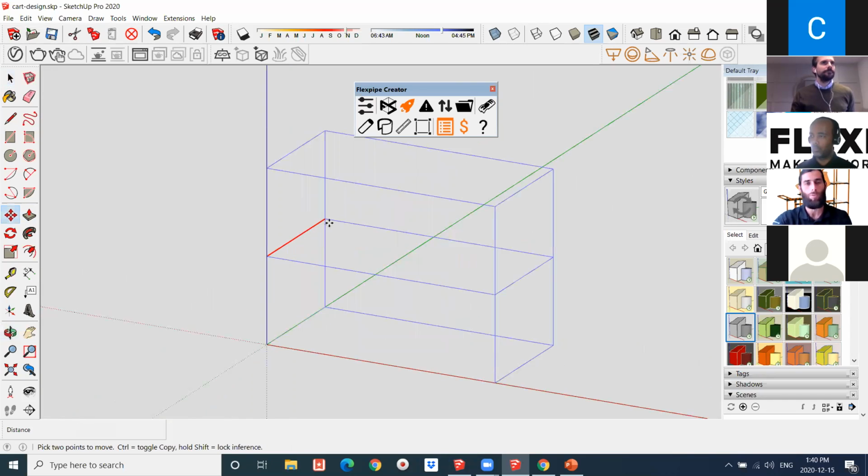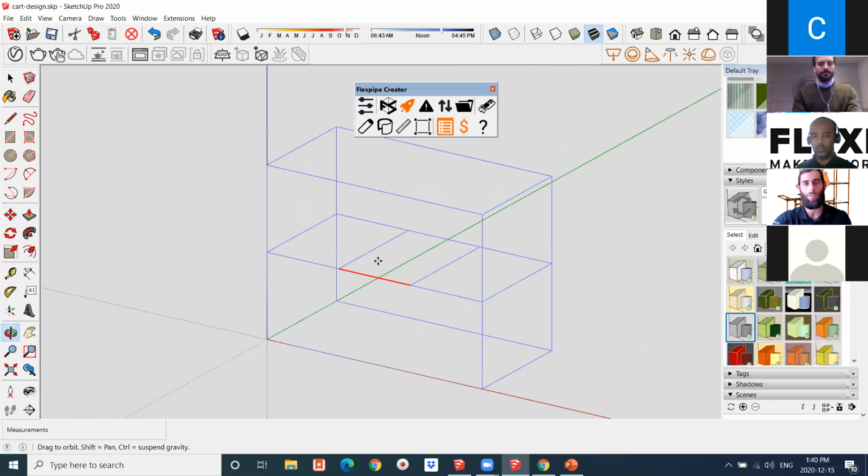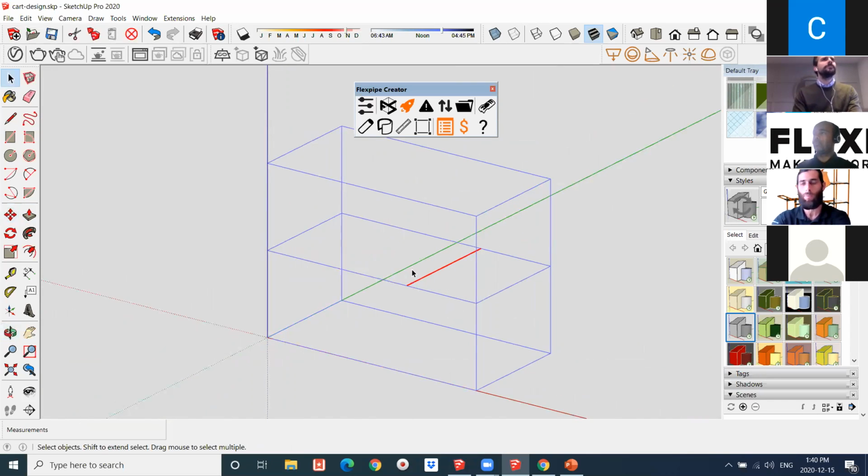Maybe we can add a couple of supports. We don't want to use the HDPE, so we're just going to use the pipes as our supports. I feel that perhaps we can even add a couple more of those, so we can see that we can very quickly set this up. Maybe let's divide this into 4 equal spaces.